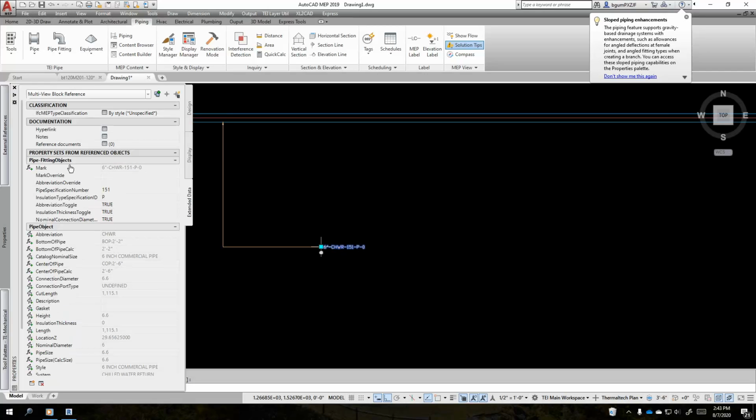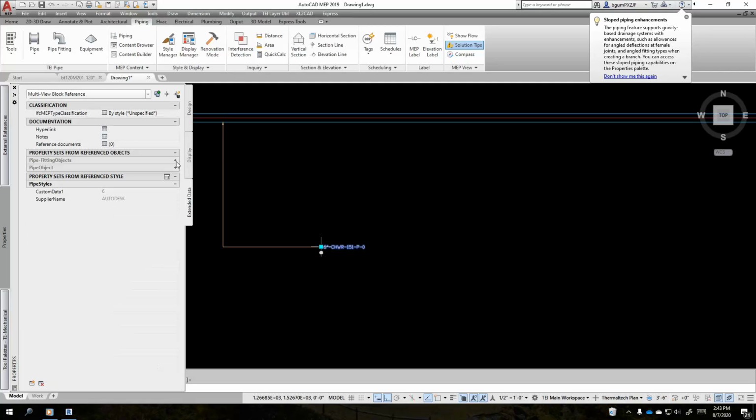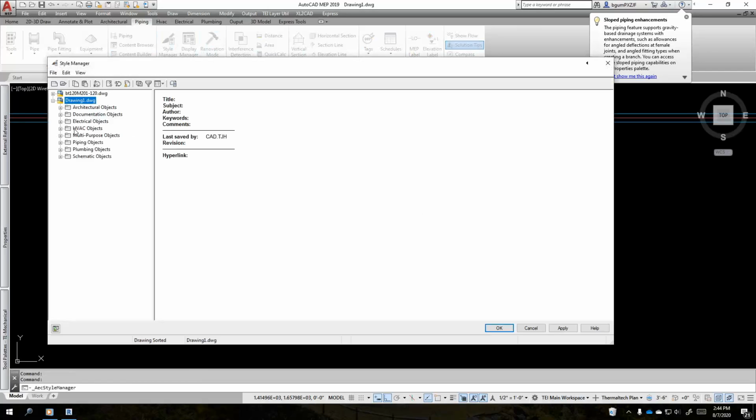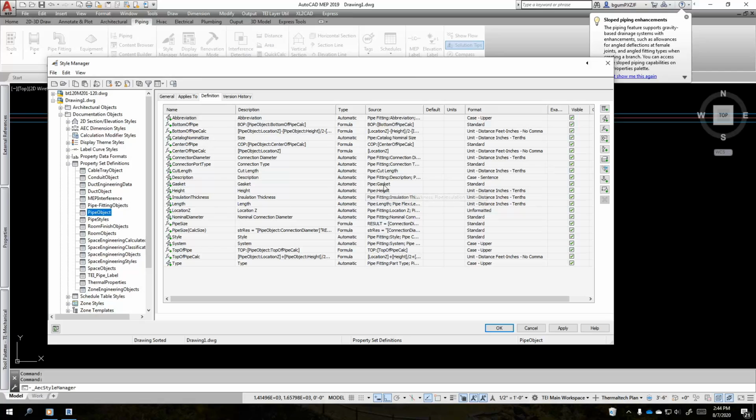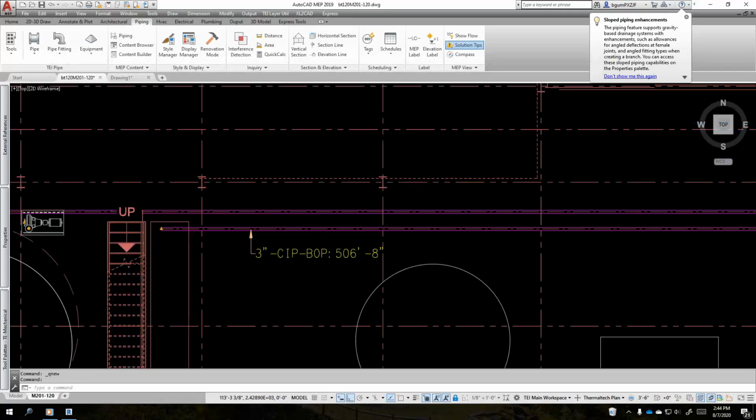And so if you needed to create a category in here, you could create it whatever, and you could say it applies to pipes, and then that's when you could bring in the automatic set definition that we were just talking about. But let's move on here, and so I'm going to go back to pipe objects. And so, for example, we could have this one apply to pipes, and so then all new pipes would come in with that property set information as well.